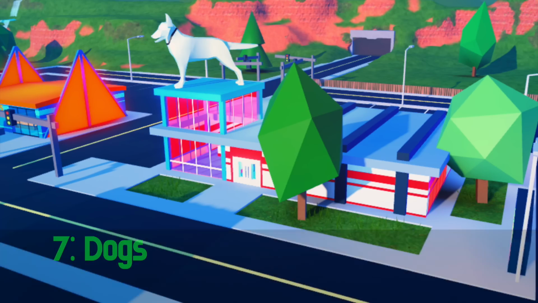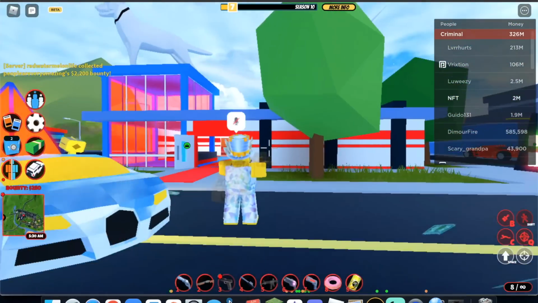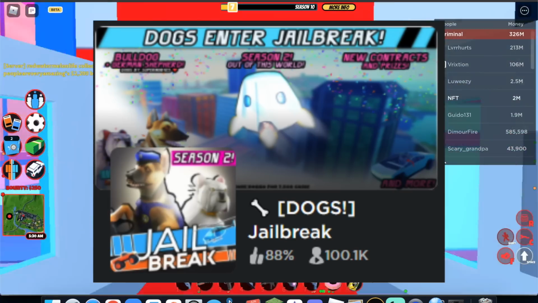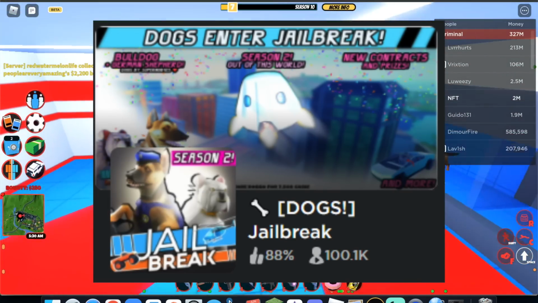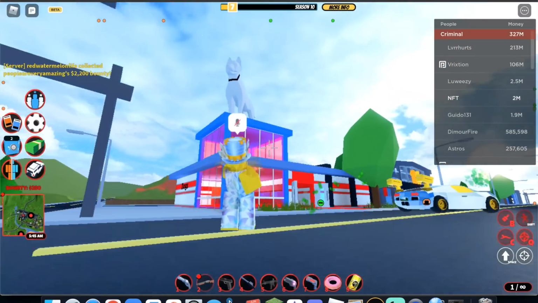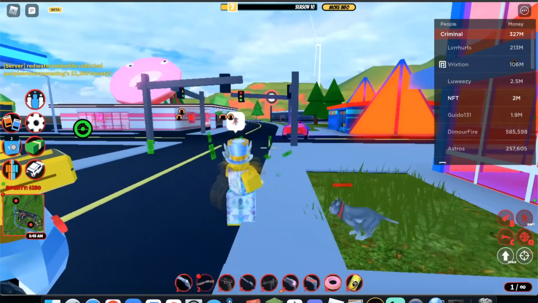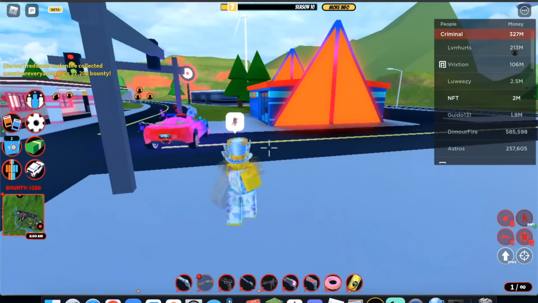Then we have dogs. This feature was long requested by players, and when it was added, dogs were incredibly popular. The game got a huge spike in player count due to the dog update. However, fast forward over a year later, and dogs are now incredibly neglected and no one uses them. The reason for this is because they are incredibly costly to buy.